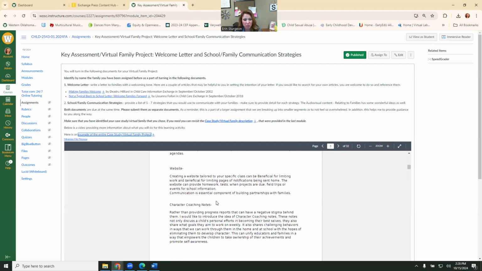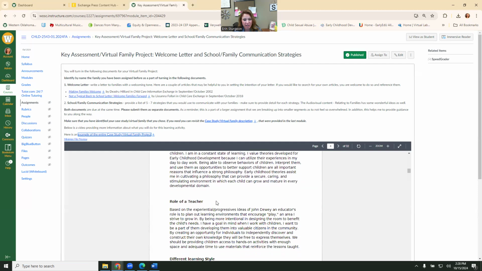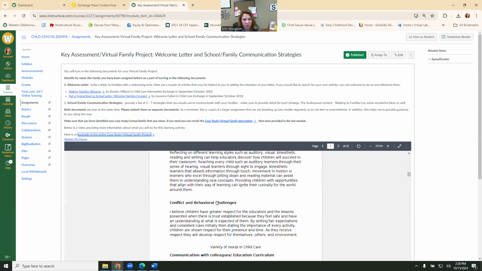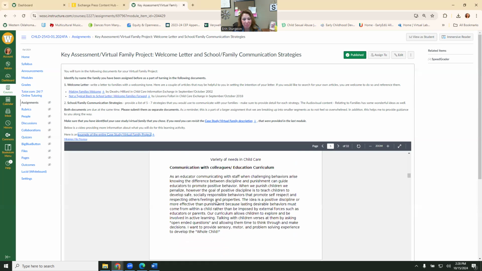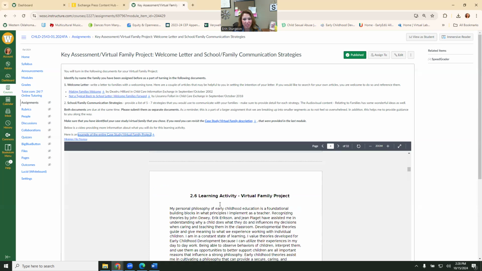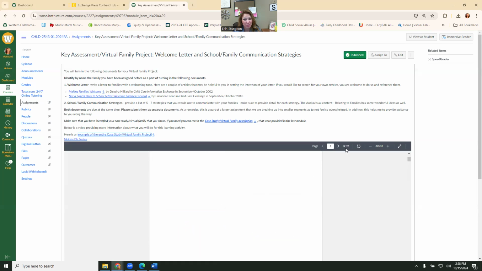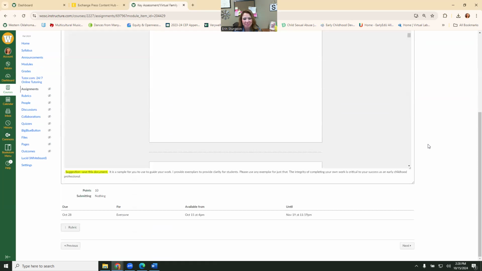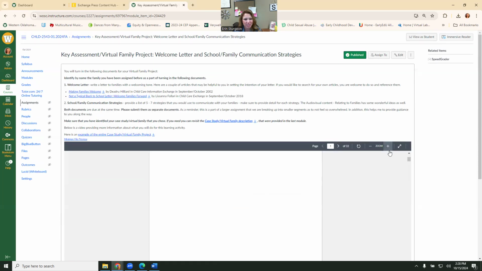And then just make sure that you're looking at this for ideas. Obviously, you shouldn't copy it, and it might not work with your family anyway, but it's an idea for how to eventually turn in the key assessment. Notice it is 32 pages. There's going to be a lot of stuff that goes here, but you've been working on it in small chunks, so you'll be fine. I do recommend saving this document somewhere that it's easy to find and you don't have to go back and dig. Where was that? I've shared one before too, so maybe you already have saved it.